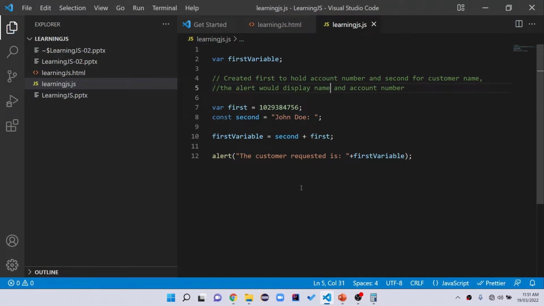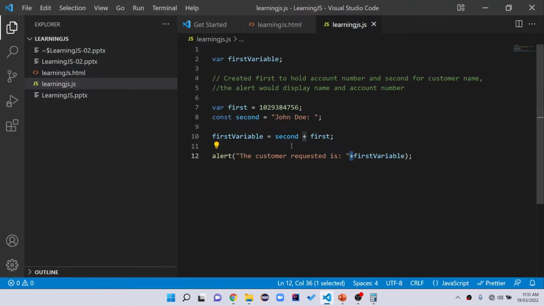If we run this, I'm sure you already understand what this plus sign means at this point. It means I'm concatenating these two strings. If we refresh here, we should be getting customer requested is John Doe and the account number. So comments literally help reading your code better.